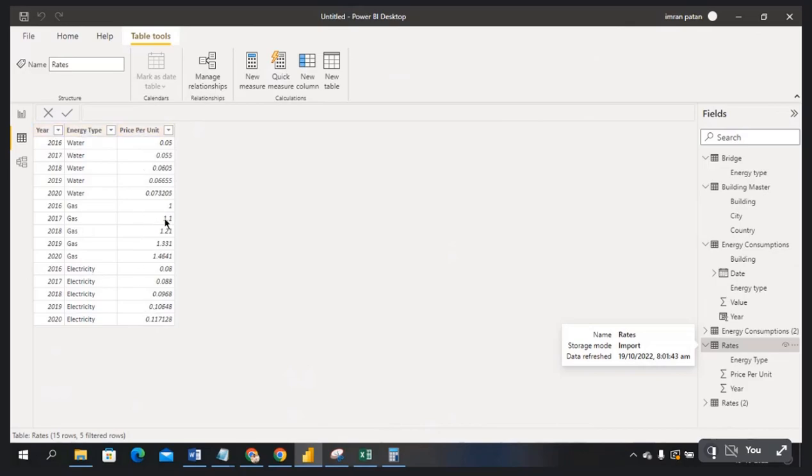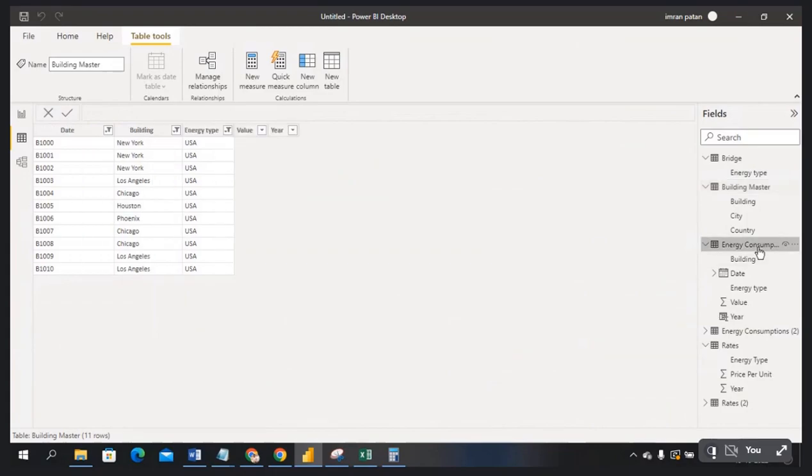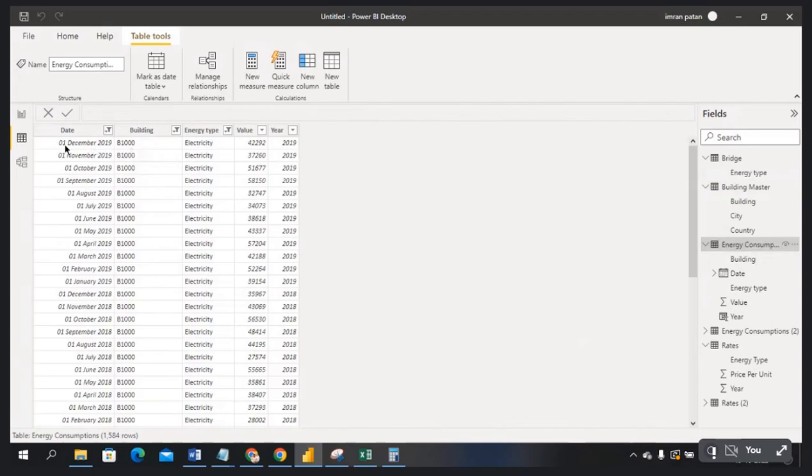So this is a charging table. This is the rates table, how much rate for each energy type. And there is a building master, for which country they are charging this much, that is available here. For the energy consumption table, you have the data date wise, building wise, energy type, value type.